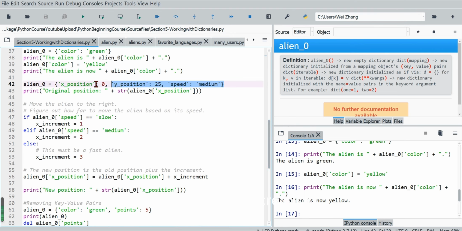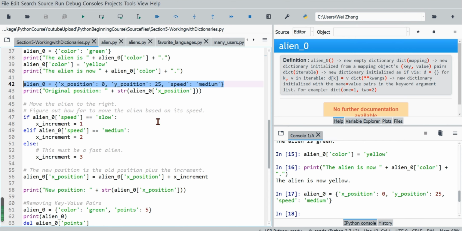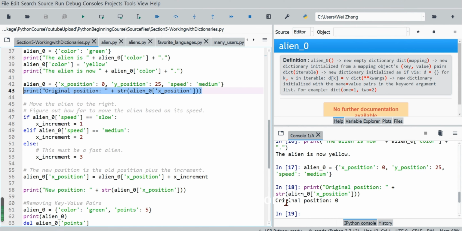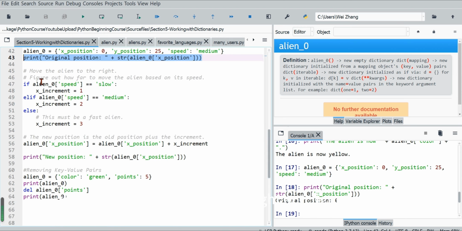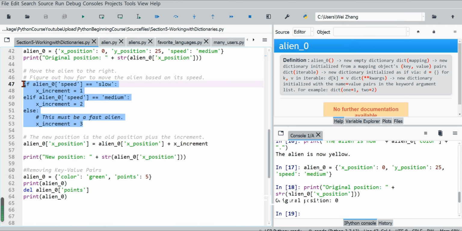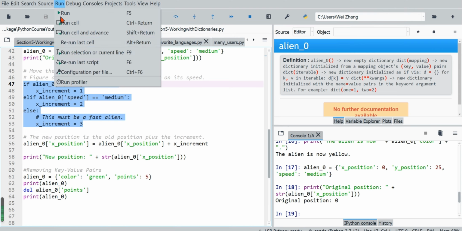And here we create a dictionary with 3 key-value pairs. Then print a message with the original x position. The original position is 0 because the x position is 0. Then we move the alien to the right and figure out how far to move the alien based on its speed. So here is the if-else block. We run this conditional test first to get the value of x_increment.